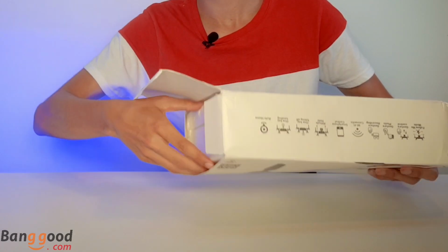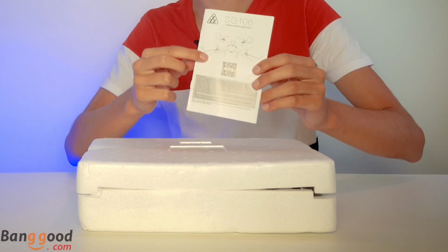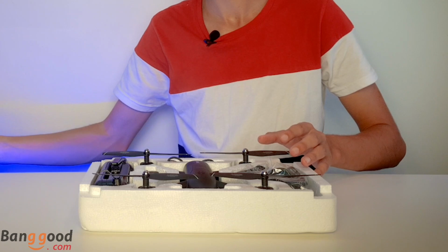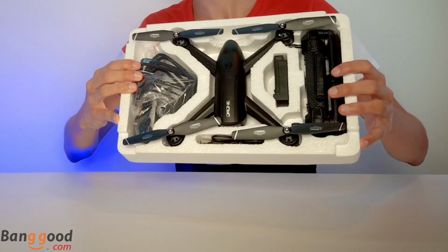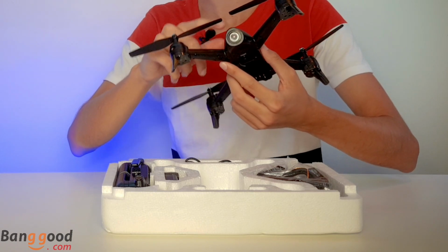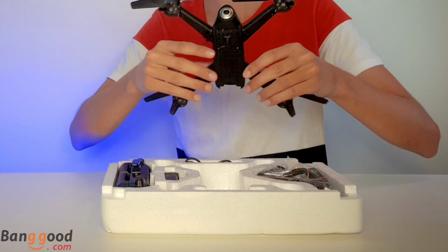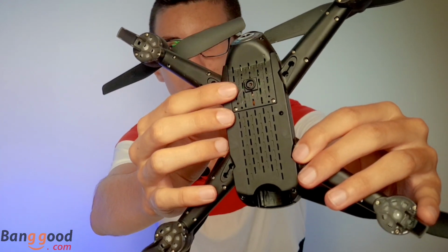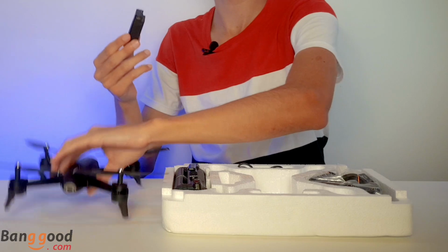When we open the box, we have another box inside. Instructions. Now, this drone has not one, but two cameras, 720p, 1080p or even 4K, one of which is used for optical flow position. Underneath, you can see the second camera for optical flow, so it should stay extremely stable in the air. The battery goes on the back.